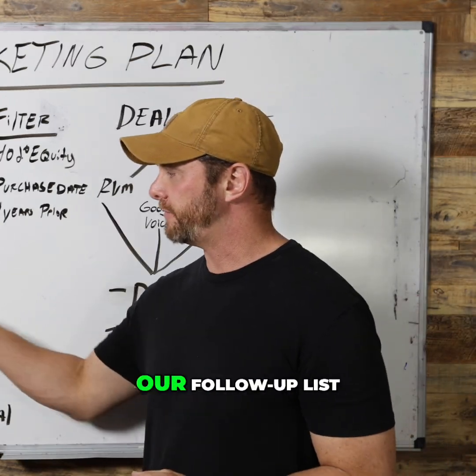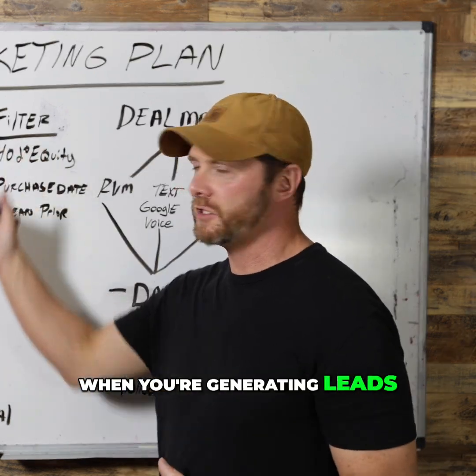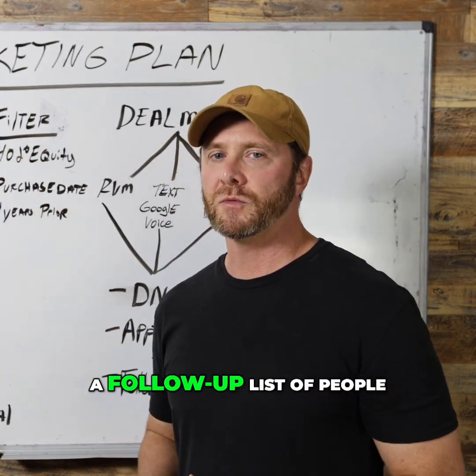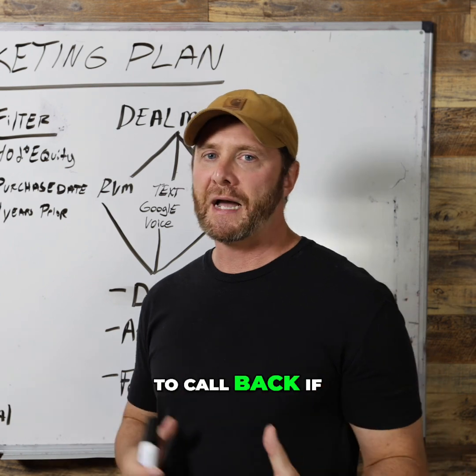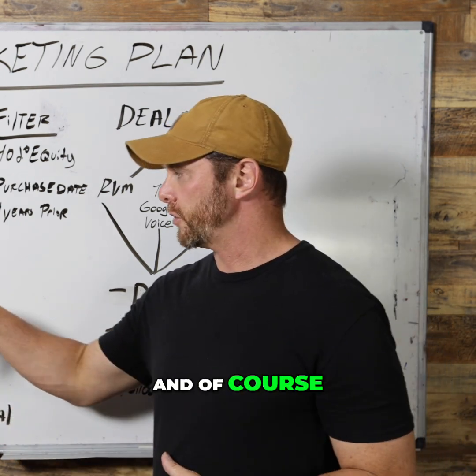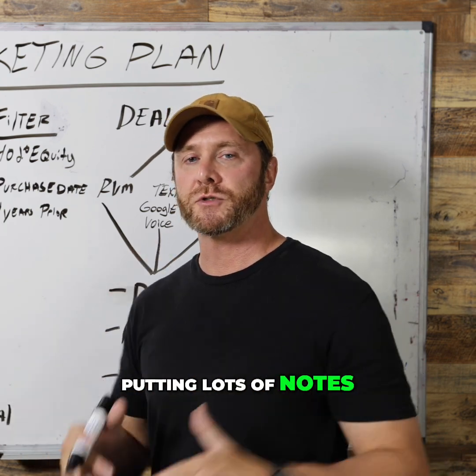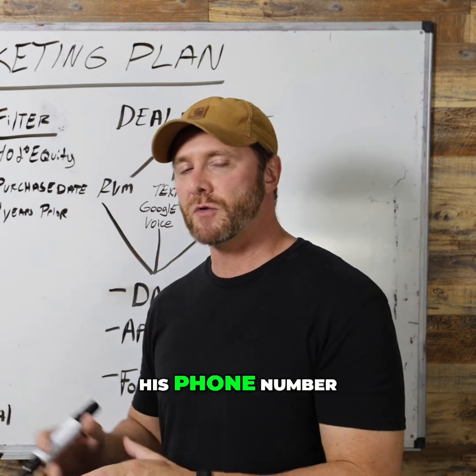And the next is our follow-up list. You want to make sure you always have a great follow-up list. When you're generating leads through all this, you are going to have a follow-up list of people to call back if they're on vacation or they just want to sell later or for whatever reason. Of course, we talked about putting your follow-up list on your Google Sheets and putting lots of notes. So you have the address, the guy's name, his phone number, etc.